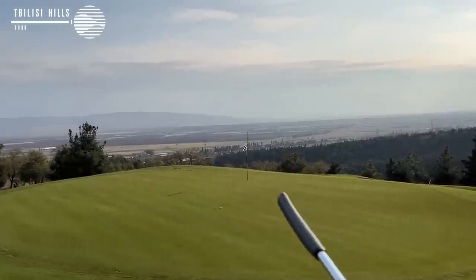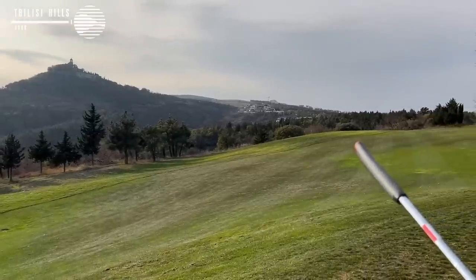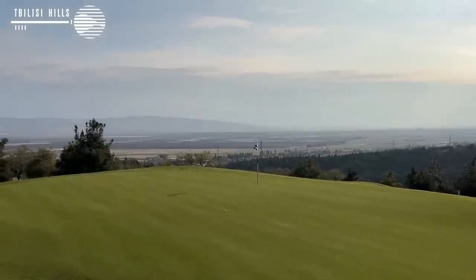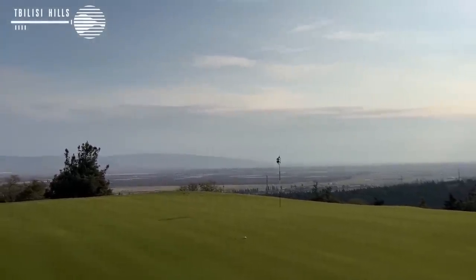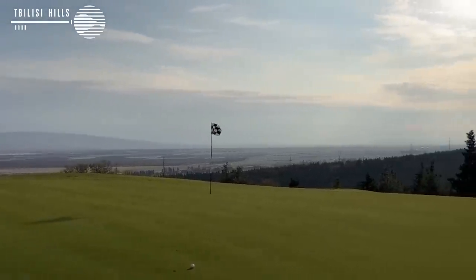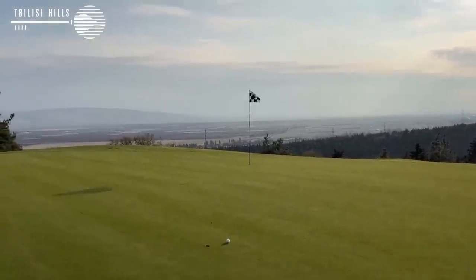I thought that the pin was on the left of the green because I saw the fairway up there, like an optical illusion. Made it look like the green was way right, but that turned out to be probably one of my best shots of the day. Look at that view. All open land, I don't know what, but it's beautiful. Come on, Maddie, let's make the birdie.